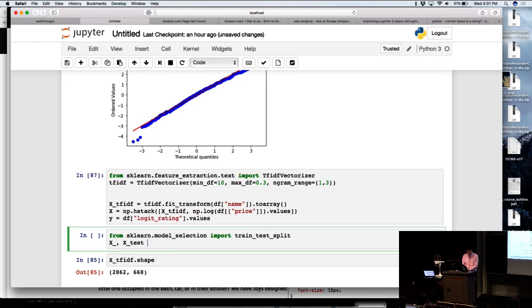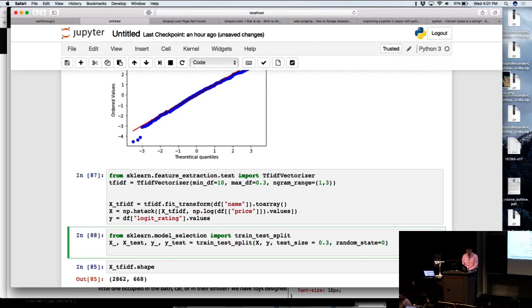So I'm going to say x train, x test, y train, and y test is going to be train test split of x, y. Test size is going to be 0.3, so I'm going to hold out 30% as a test set, and I'm also going to specify a random state, and that makes sure that this is repeatable every time.